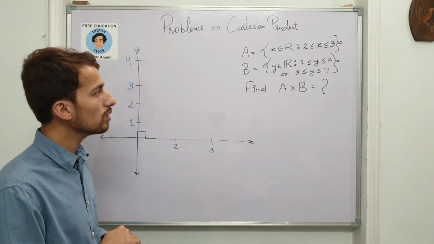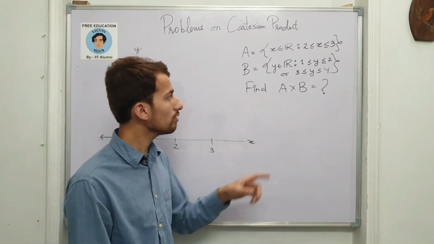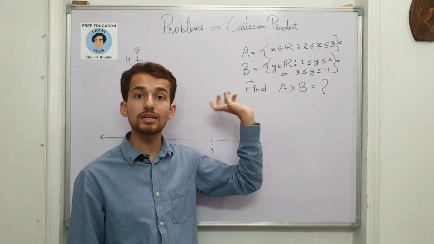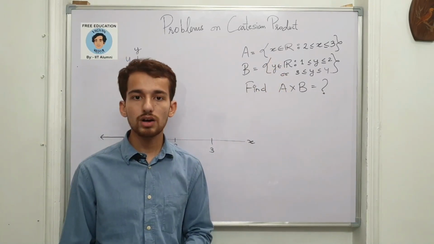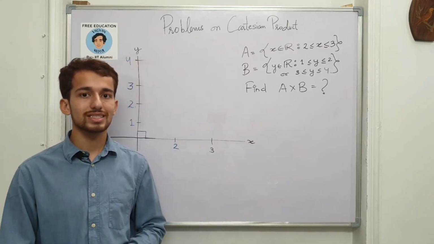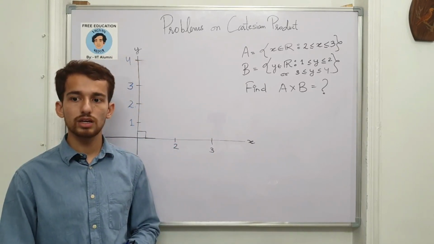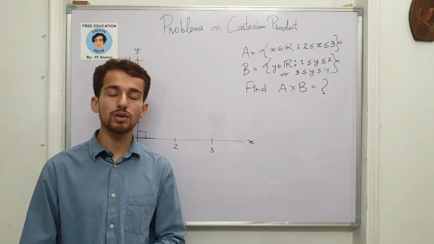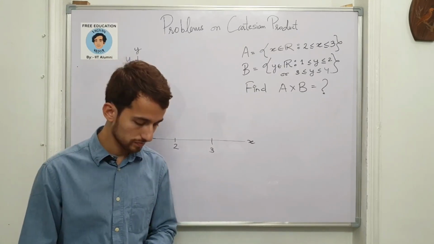Now we are asking here how we can find what is basically the Cartesian product of these two intervals. So I now ask you to first sketch those two intervals in your copies and try to find it yourself. Pause the video and try to find it yourself. What will be the Cartesian product?